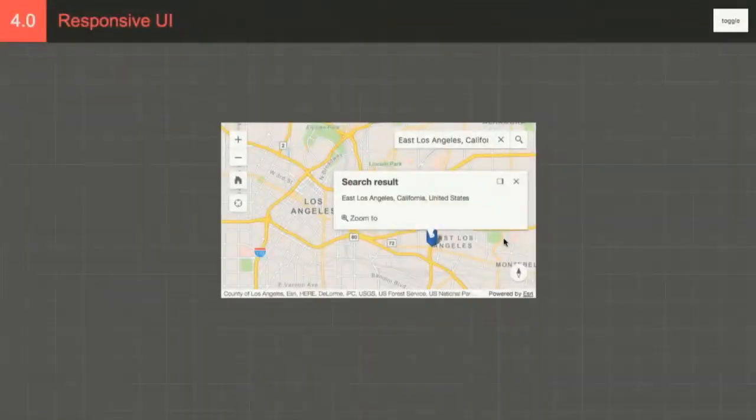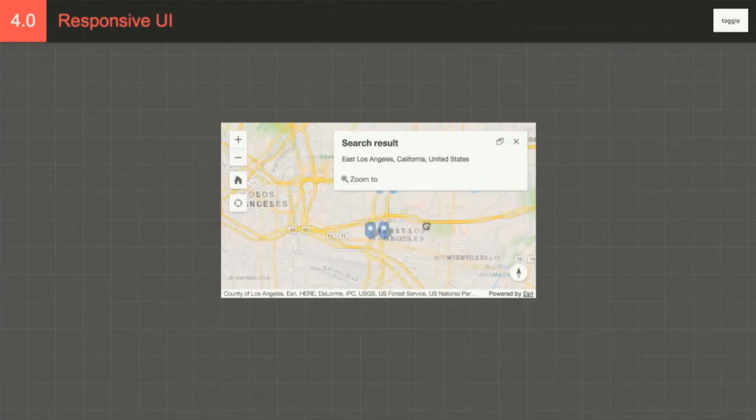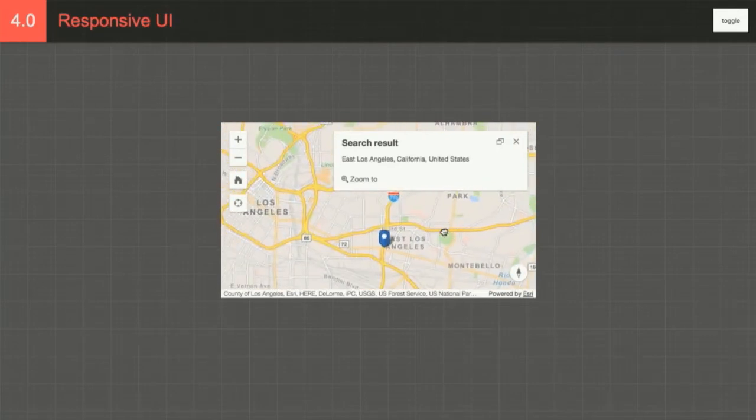Thanks, Jan. First off, the pop-up experience has been completely revamped for 4.0. For example, if you try to open a pop-up near the edge of the map, it will reposition itself so that it always stays inside of the map area. That way it's consistent throughout. You can also dock the pop-up now. This way you can dock the pop-up to a location and still interact with your map without the pop-up being in the way. The pop-up is also designed to be responsive.